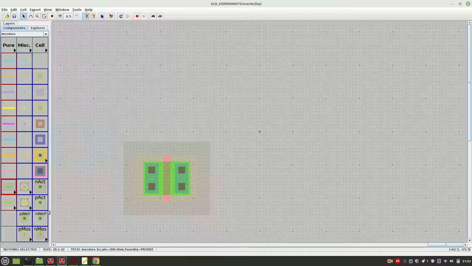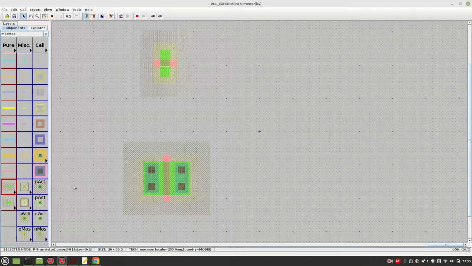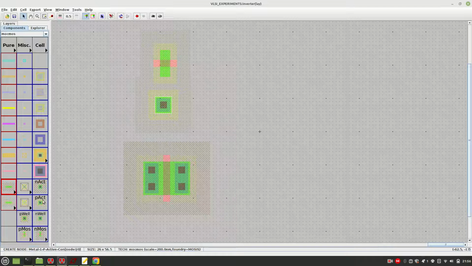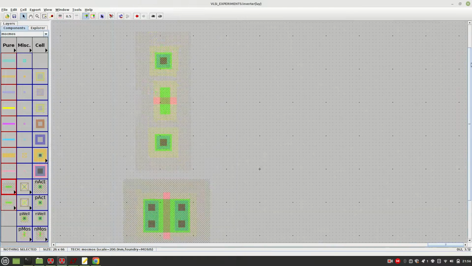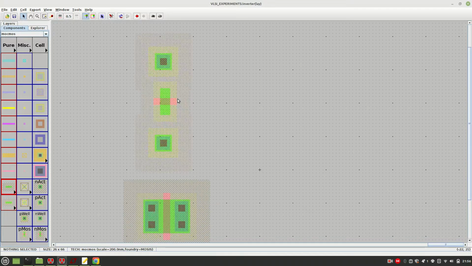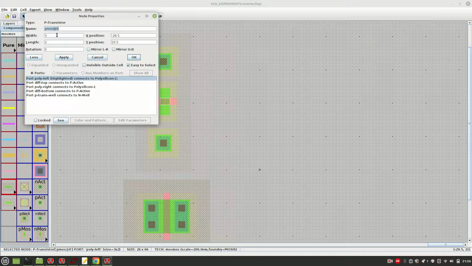Now we need to create the PMOS. Just go to the PMOS and click here, that is the PMOS, and go to the P active, click here, and again P active, that is the above one. Then for the PMOS length and width, the width is 10 and the length is 2.